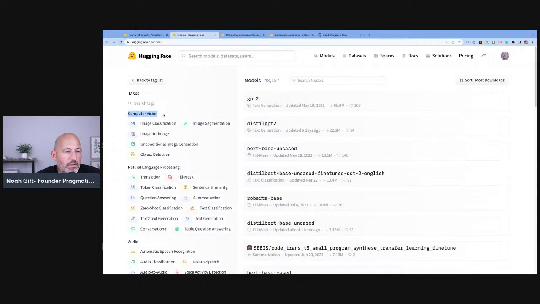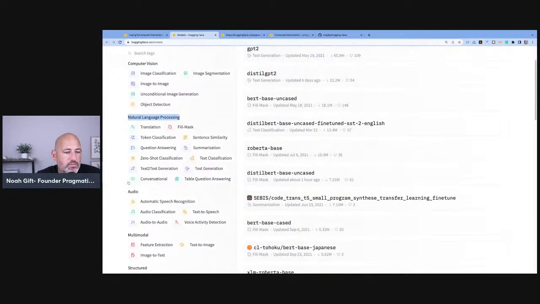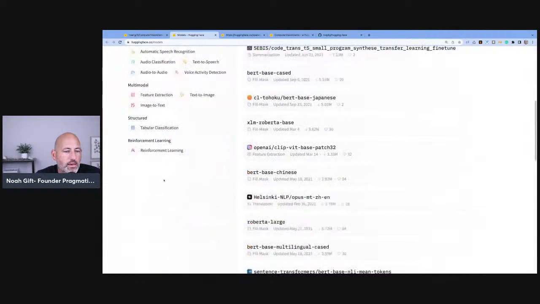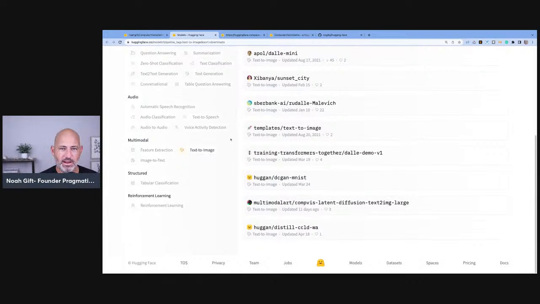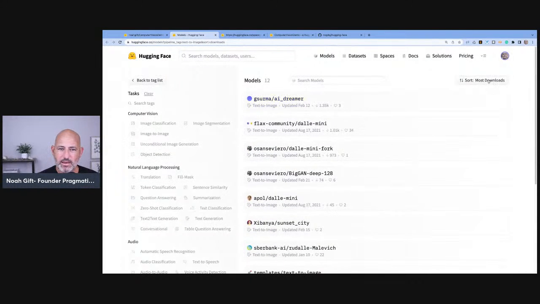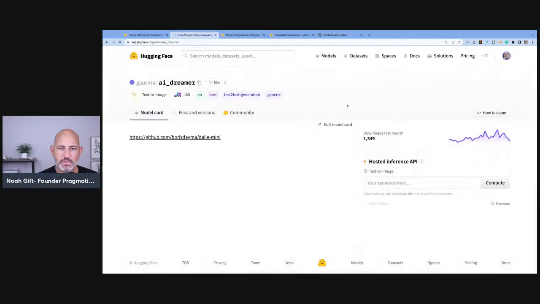It even breaks it into problems: computer vision, natural language processing, audio, multimodal, text to image, which is actually kind of interesting. Maybe I'll start there actually, because that sounds too interesting to not play around with. So if I go through here and I sort by this one, and we take a look at it, let's say text to image. Let's try this out. A purple ball is bouncing. What to do? I've never used this. I have no clue what will happen.